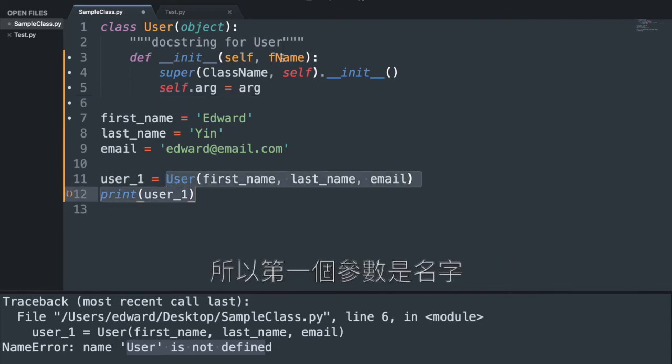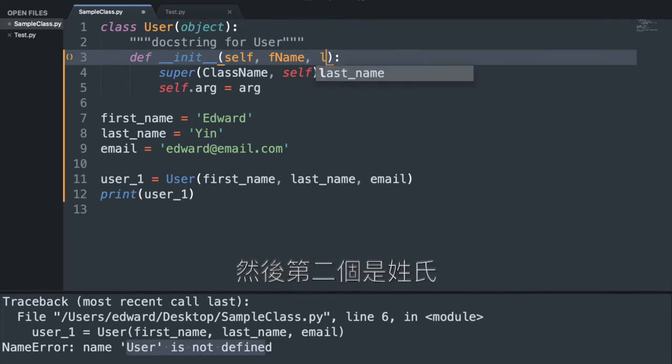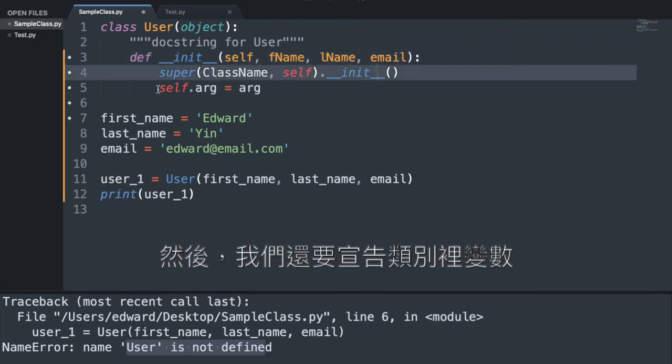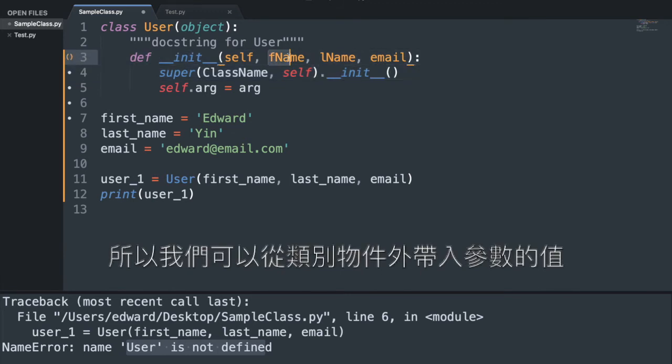So the first parameter is fname, the second one is lname, which is last name, and email. And we need to also declare variables inside the class so we can bring these parameters from outside of the class into the inside of the class.